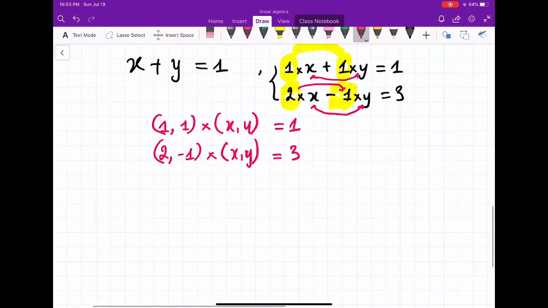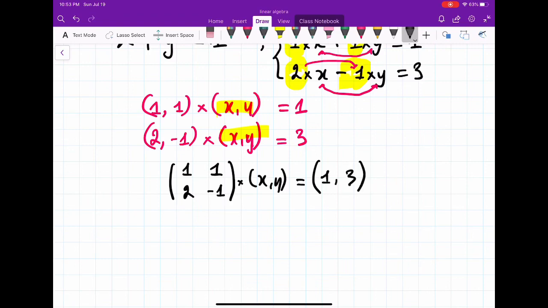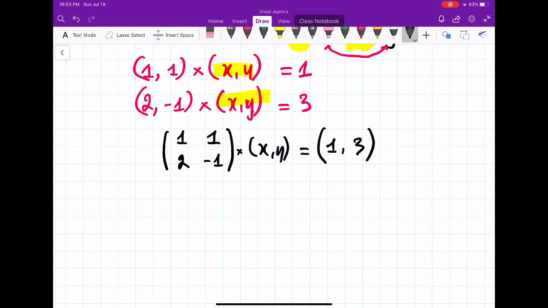Agree? And now I see, yeah, x and y are repeated. So, you know, somehow we may just not write them, right? So I can write in the following way. I say, yeah, this is 1, 1. The first pair, the second pair is 2, negative 1, right? And then I multiply with, okay, let's say this, x and y, okay? And then this equal to, since this is 1 and 3. Maybe that is not very convenient, right? But, you know, that is just my logic, okay? So, but I think it is not a very good notation.